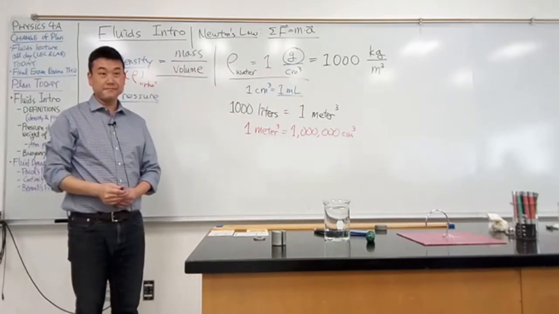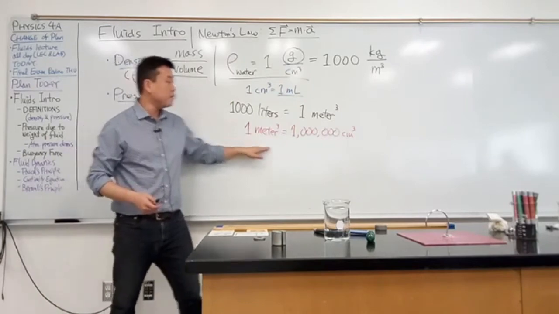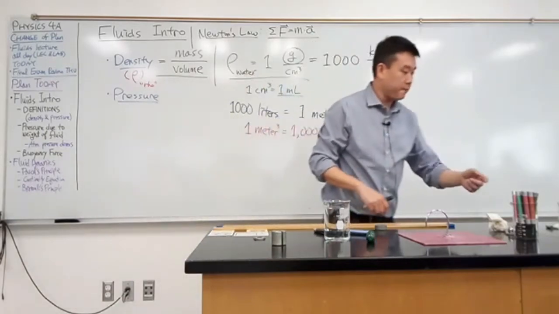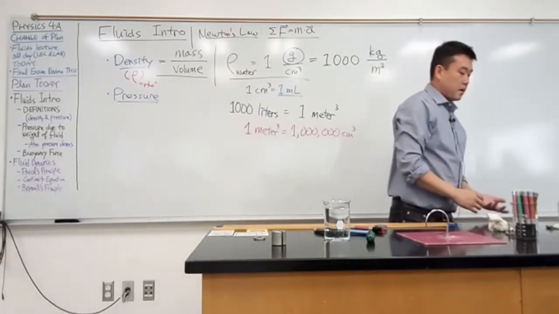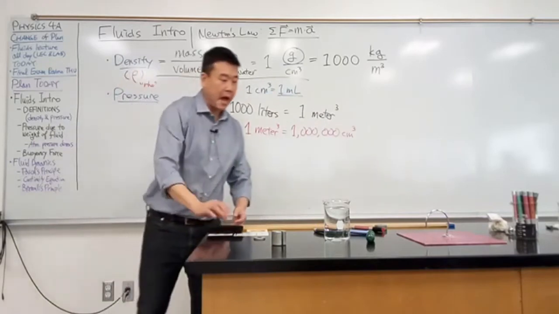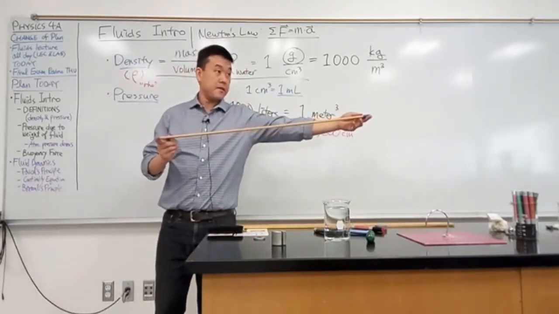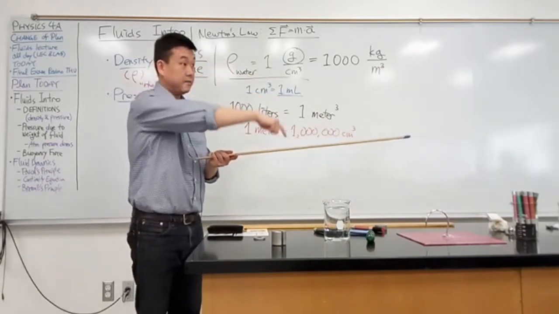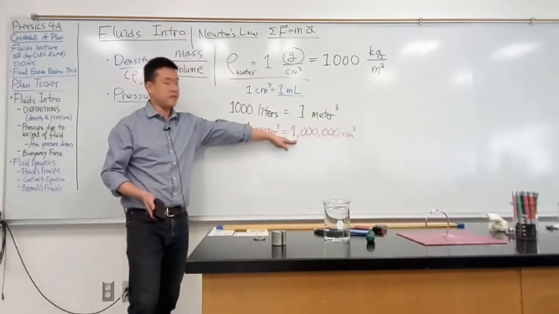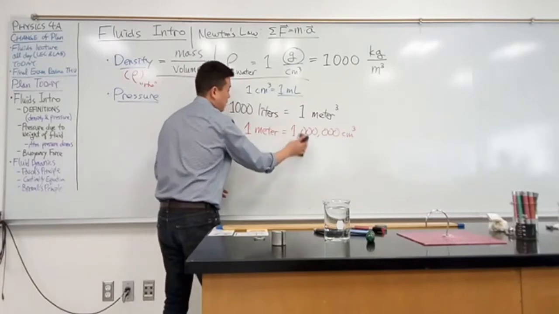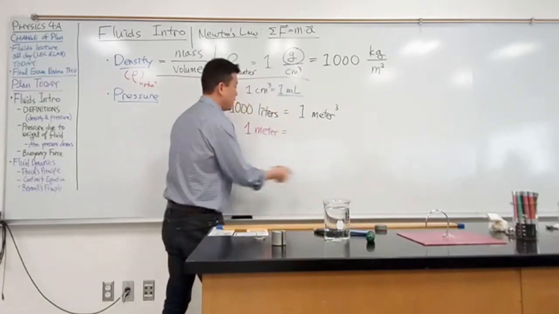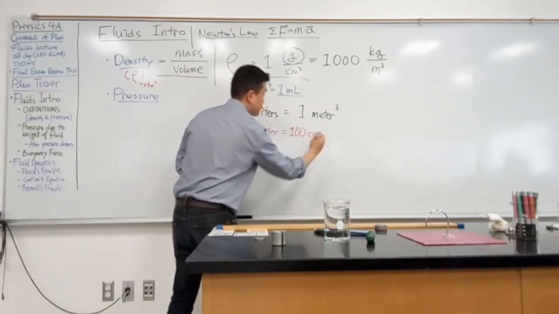Sounds about right? Yeah, and if this doesn't make immediate intuitive sense to you, this is how I would convert units. I will do this up here too, but this is where you have to be aware of scaling factors. How length scales is different from how an area scales, and it's also different from how a volume scales. So for those of you where this number looks big, it's because you are thinking, well, 1 meter is not a million centimeters. 1 meter is only 100 centimeters. That's what you are remembering, right?